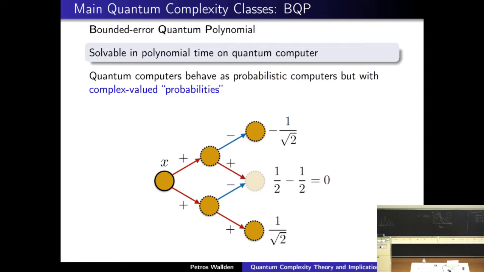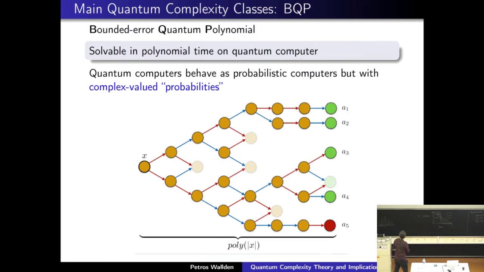Classically, to reach here, you just add this probability with this probability, and this is always bigger than the single history. In the quantum case, they're adding, but they are complex values, so they can cancel. If they cancel, then you kill one leaf in the tree. So instead of going exponential, in each layer, 2 to the number of potential outputs, you're getting some of them canceled. After a number of steps, this is killed, so it has no future, and this and this. So you don't end up with all the bit strings that you would end up with in a classical probabilistic algorithm. And this is a polynomial number of steps, polynomial in the input qubits.